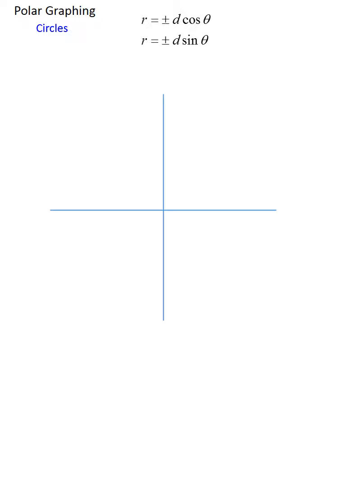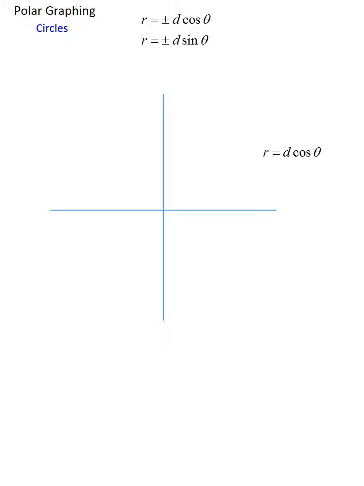Okay, you've just seen 2 examples of the graphing of a circle. Let me make some general observations that I have. Now, I'm going to share some things I've noticed over the decades. These are not things that you're expected to know, but they're just observations from my perspective. Whenever we have an equation in this format, either of these 4 formats, we end up with a circle tangent to one of the axes passing through the origin. So these are the generalizations I've noticed after doing many such problems.